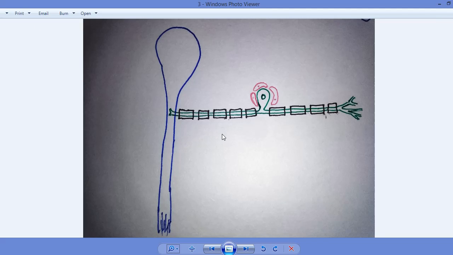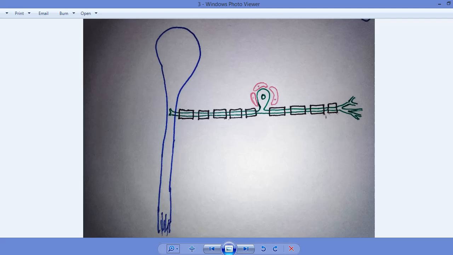In this we can see a sensory neuron which brings information from the periphery to the spinal cord. This is the cell body. This is the dendrite, because the dendrite always brings information to the cell body, and this is the axon, because the axon takes information away from the cell body. So this neuron has supporting cells. These are the Schwann cells which have produced the myelin sheath all around the axon.